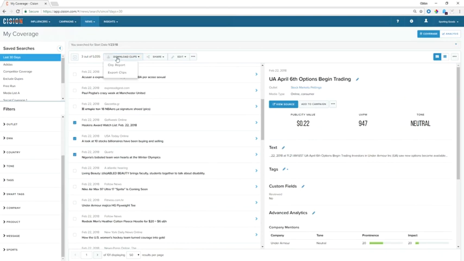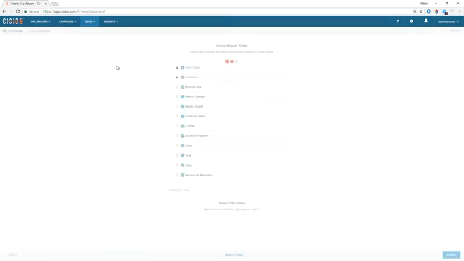So starting with download, from here I can actually run 2 different types of reports. I can run an export or a clip report, both of which are just different formats depending on what you're looking for. The export's going to be your Excel file, like we talked about before. Your clip report is going to be a little bit more customized. It's going to be more of your Word document or PDF, laying each clip out on each page with the data points that you want based on the information you're trying to provide.